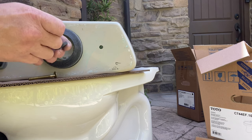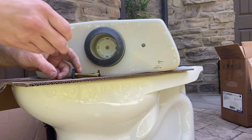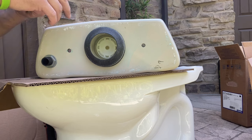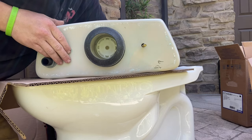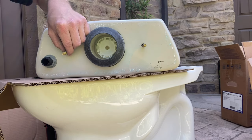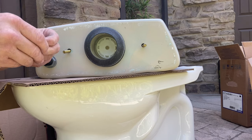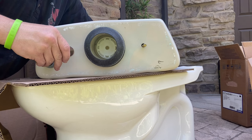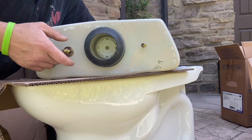You'll take your rubber or nylon washer, slide it up underneath the bolt, then take that bolt and slide it through the hole in the tank. You should have bolt, rubber washer — that's it. When it comes through, you'll put a metal washer on and a nut, and tighten the nut and metal washer down to the tank. You can use a flathead screwdriver to make sure the bolt doesn't move, or just stick your finger there. After you get a little bite on it, you should be able to get it tight enough just holding it with your hand.